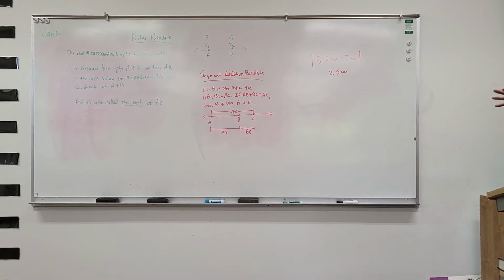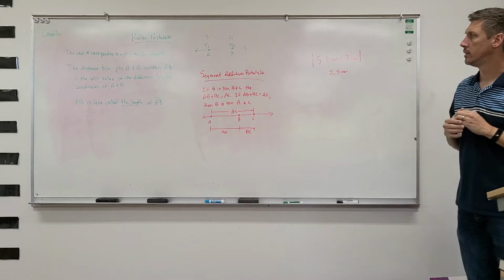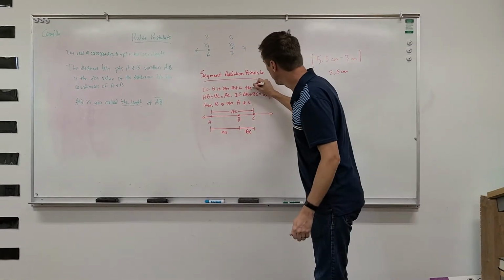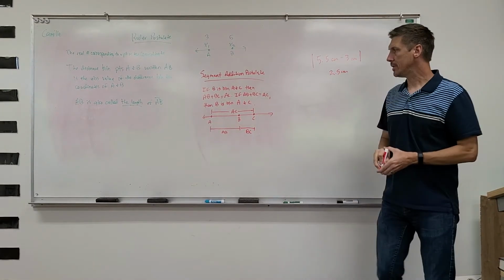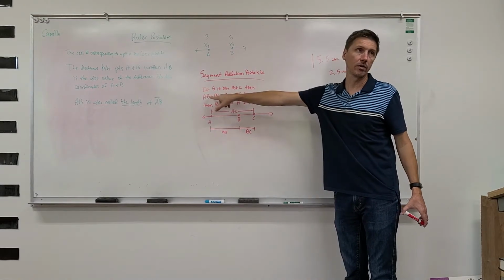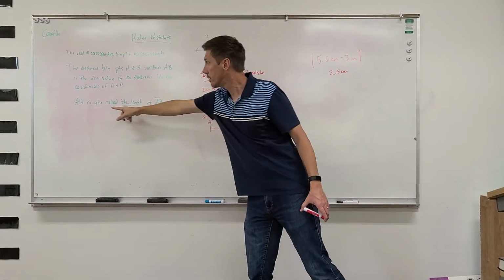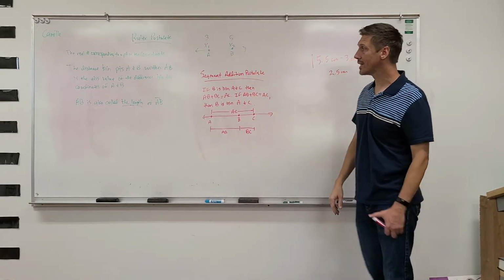The way the postulate is worded, they make a statement at the beginning of it, and then they basically make the reverse of that statement at the end, right? So if B is a point between A and C, then AB, the length, remember, AB without a line or anything over it represents the length of the line segment. We said that right here. AB is also called the length of AB.